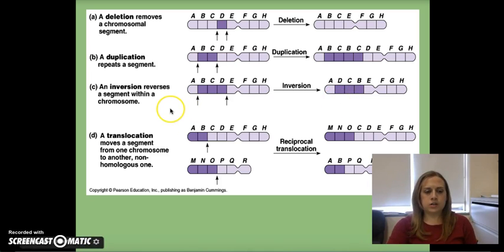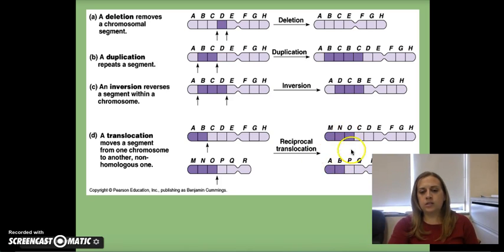And then a translocation involves moving a segment from one chromosome and switching it with a segment from another non-homologous chromosome. We know that homologous chromosomes switch material fairly frequently during prophase 1 of meiosis 1. A translocation, though, happens when, let's say this is chromosome 1 and this is chromosome 2, and they actually flip-flop a little bit of information. You can see here the BC from this chromosome and the M and O from the second chromosome actually flip places. Now, if this is reciprocal, meaning that no genetic information was lost, normally this is going to be a regular phenotype because all the genetic information is there.